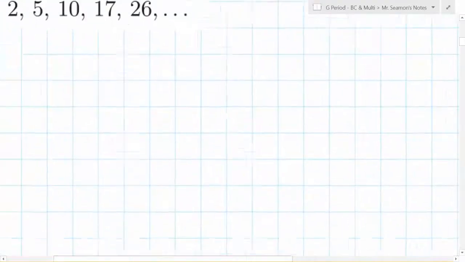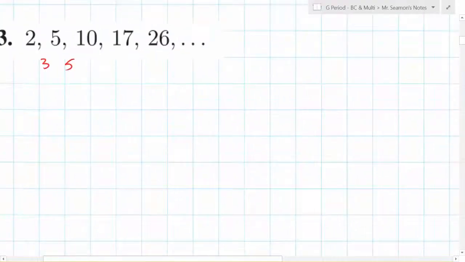So when you looked at this, what did you notice first? What was one thing you noticed? What's one thing you've been taught to do, maybe? Nothing. You have never taken a math class before in your life. You've never been taught anything. Find the differences. So you looked at it and you're like, okay, fine. I see 3, 5, 7, 9. So you got odds. Now, are we being told to come up with an explicit or a recursive?